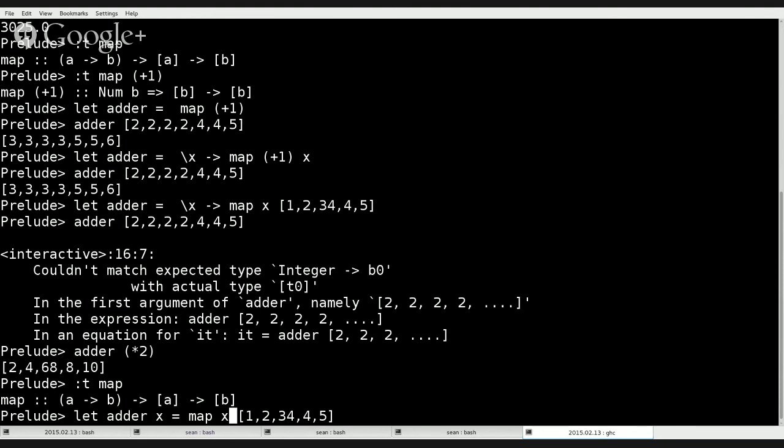If I say adder a equals, I should say map a, whatever the variable is on the left here. Exactly. That's just what it is. If you put a here, then it has to be a in the other one. Okay. Alright, that's all.